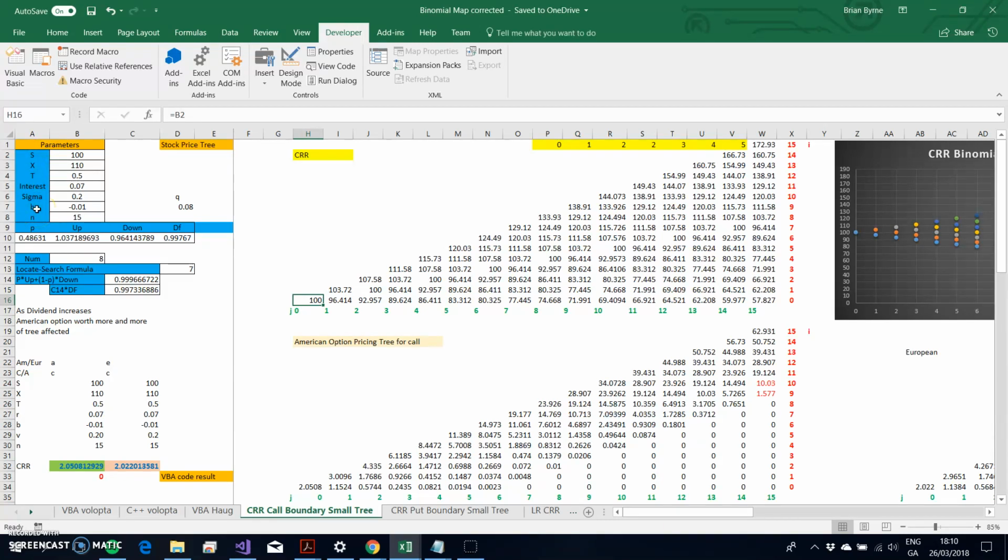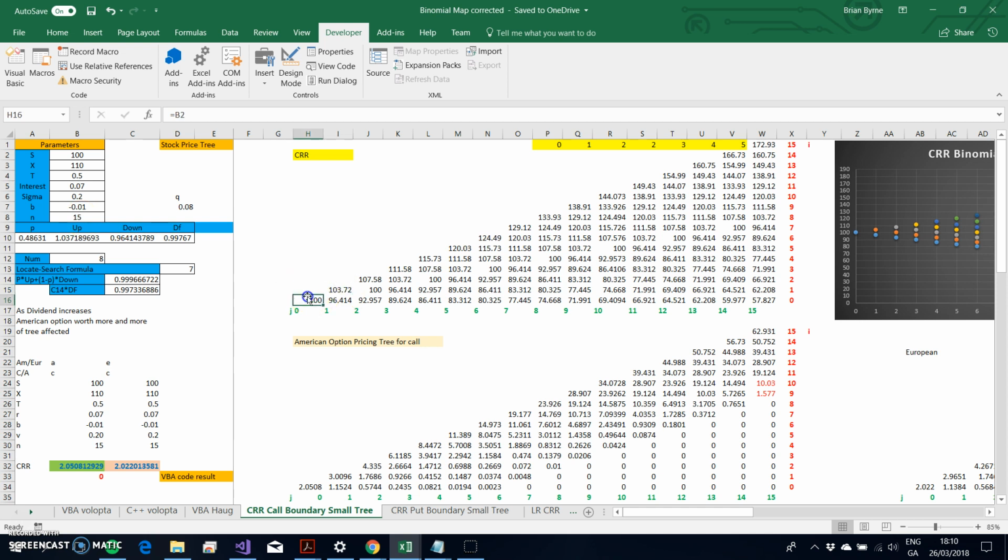the maturity, the interest rate, and volatility. B here denotes cost of carry, and it's just r minus q. So if we have a negative 0.01 b, that implies that q is equal to 8 if r is equal to 7, risk-free rate equals 7. And again, it's 15 steps. And how do we run the estimates?